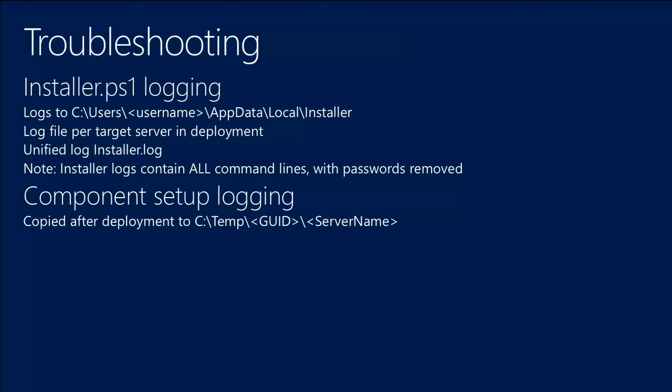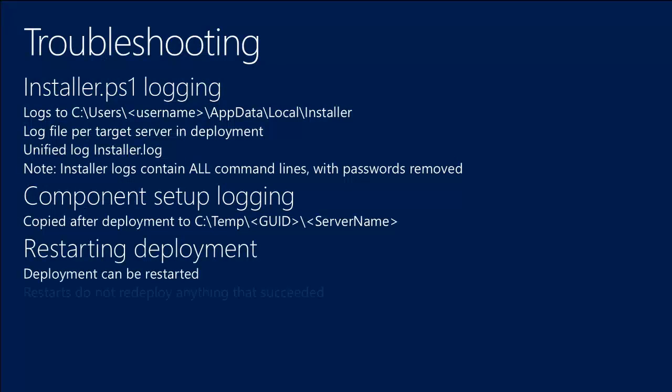So Service Manager, for example, logs to a temporary folder that, when the user account that's running it logs out, in other words, the task scheduler finishes, the temporary folder gets deleted. So if Service Manager failed, it automatically deletes its log files and you have no way to tell, just because of the way PDT works. So what we do is take all those log files and copy them back to the installer system, so you have a copy of them, partly because it's easier to reference them there, but also because sometimes they no longer exist on remote systems.